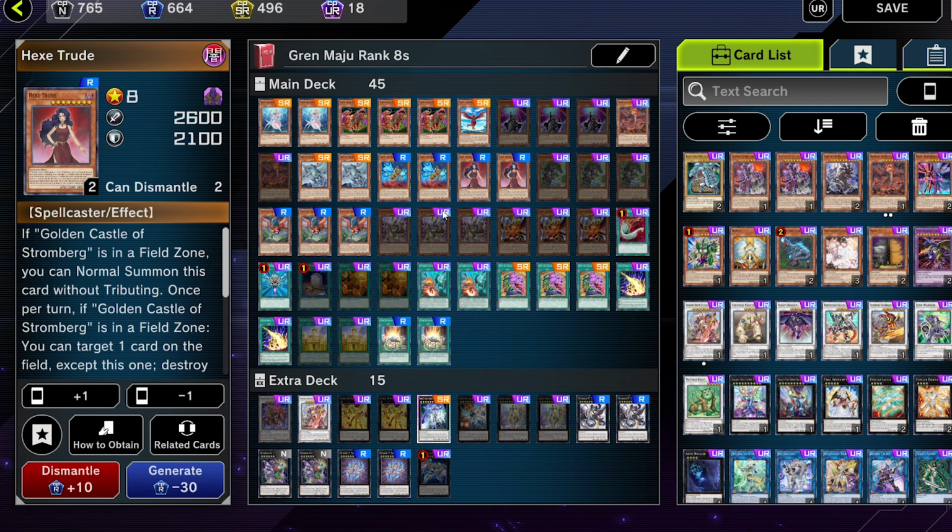Because she comes out, she can get rid of, actually I don't know if it's non-targeting, but she can get rid of anything on the field that you want to get rid of. You can even get rid of your own cards. Say you're getting low on cards, you have Golden Castle up, and you pop her out, you can actually pop Golden Castle so you don't lose the 10 cards on the next turn. But usually you want to get rid of a back row or the one monster they may have in the field that is in your way so you can just go for game.